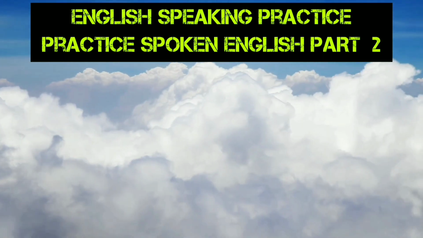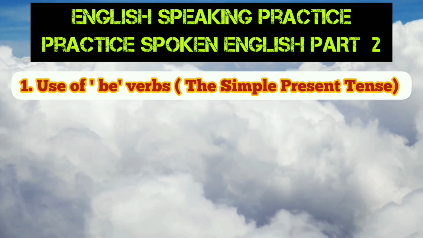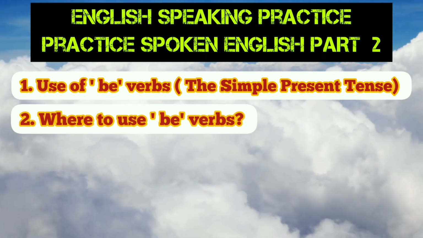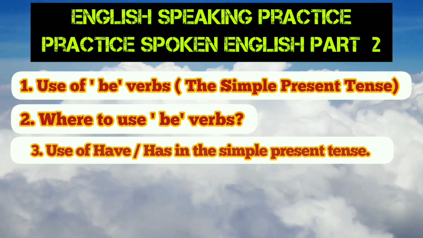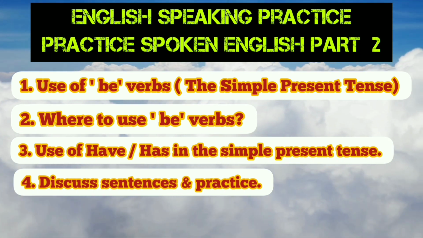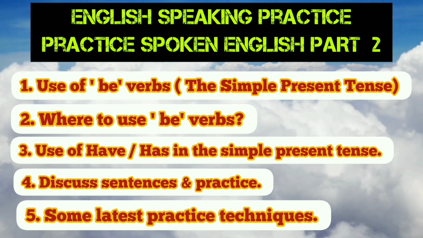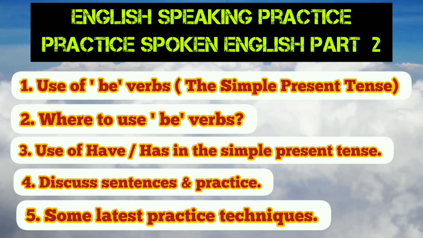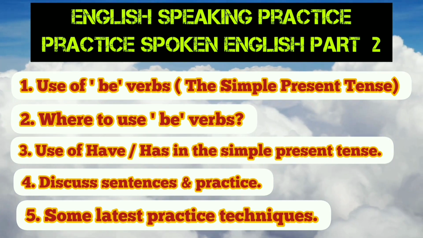Let me tell you, today we are going to learn the common use of be verbs in the simple present tense. And second thing, we are also going to learn where to use the be verbs in first person, second person and third person. And thirdly, we are also going to discuss the use of have and has in simple present tense. And after that, I'm also going to discuss so many sentences and practice. And at last, I'm going to discuss some latest practice techniques which you can use and practice effectively and become more fluent and confident in your spoken English. So without wasting any more time, let us get started with today's discussion.